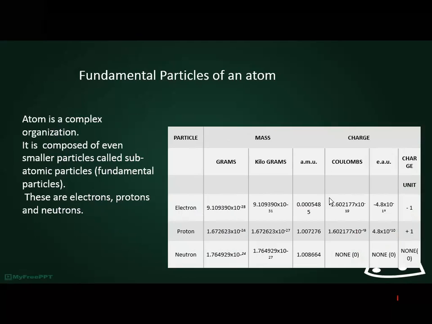Here in this table, which is already given in your book, you must have gone through it. We have discussed it so many times. Here in the first column, the mass of the electron, proton, and neutrons are given in grams, then in kilograms, and AMU is the unit for atomic mass or the mass number. And what are the charges on electron, proton, and neutrons? These are also shown here: electron has negative charge, proton has positive charge, and neutron has no charge. It means that neutrons are neutral.